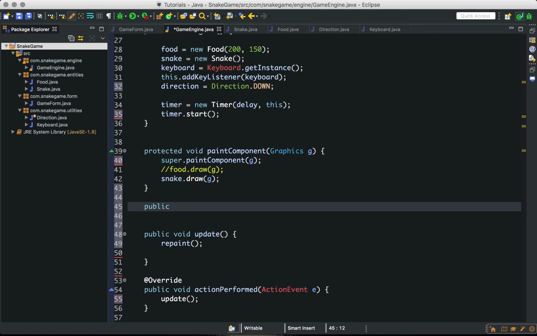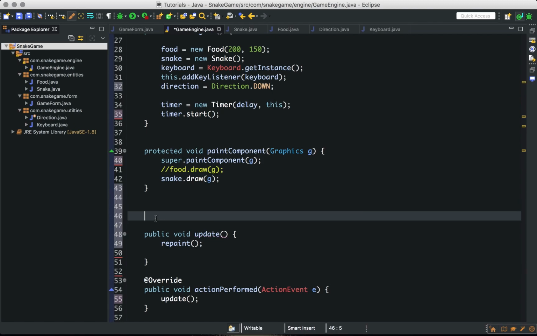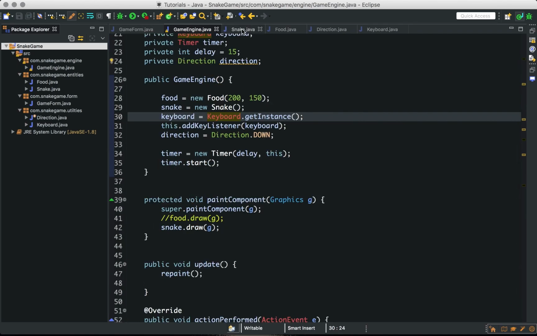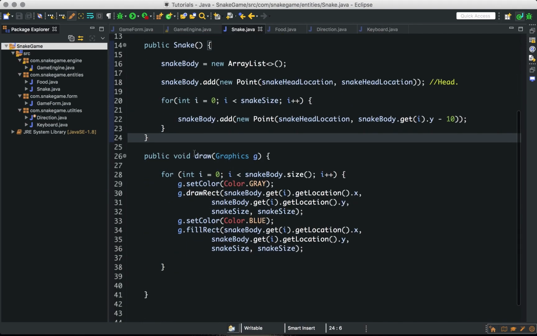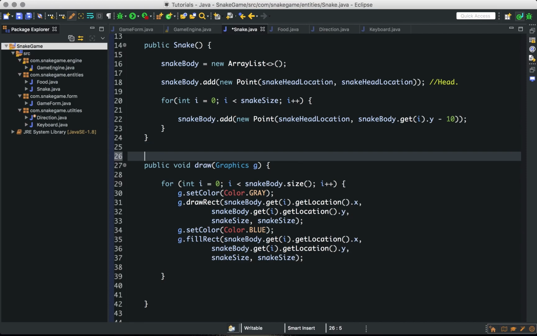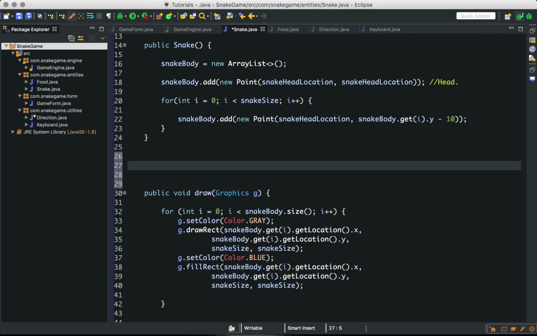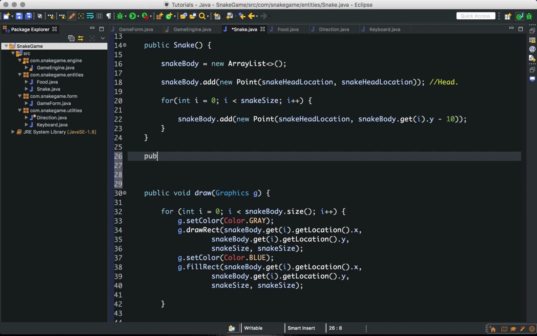So now for our update, let's create a, okay, so our next code should be in the snake part because this is the time that we need to adjust each of the parts of the body of the snake. So we need to adjust the head, and the rest of it until the tail. Okay, so let's create a new method here in the snake. So we need to set the snake's head or update the snake's head.